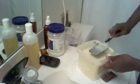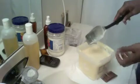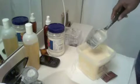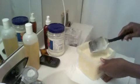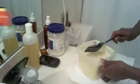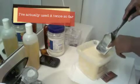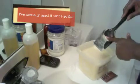Refrigerator until I'm ready to use it, which will be over the course of probably the next maybe 2 weeks. I'll be using it today, Sunday, next Thursday. So it should last that long.